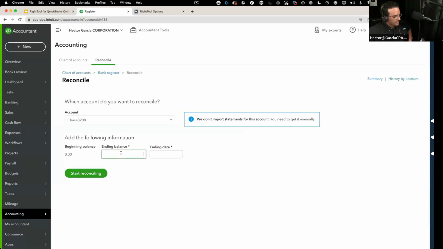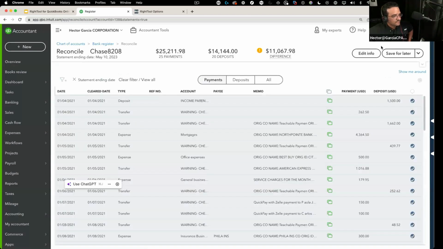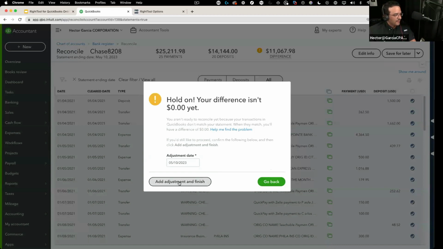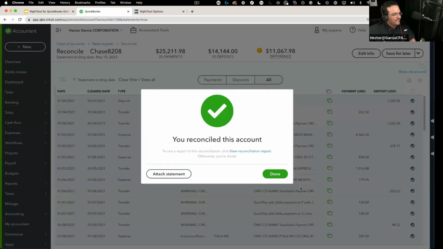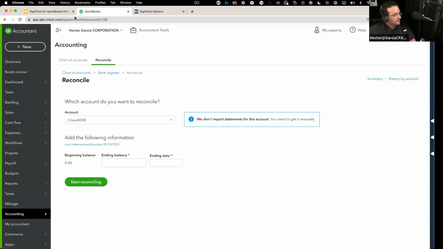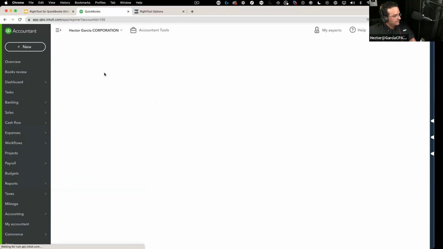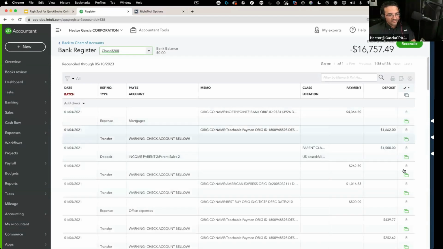And then let's go to 0, today's date, start reconciling. So I'm gonna force reconcile this really quick. And then when we go back into this register, we should now see ours in there. So sometimes we want to manually unclear transactions, unreconciled transactions.